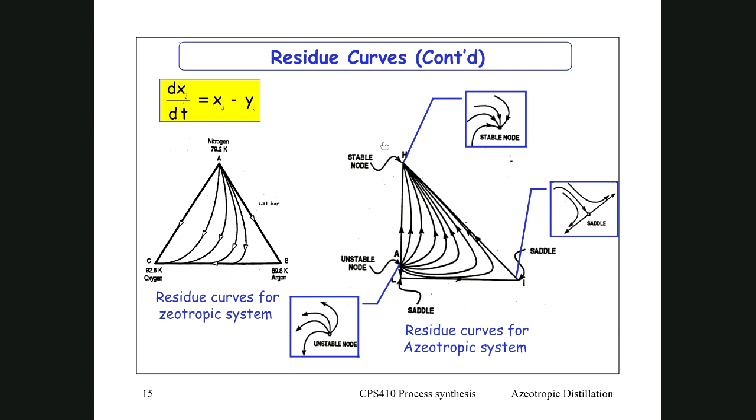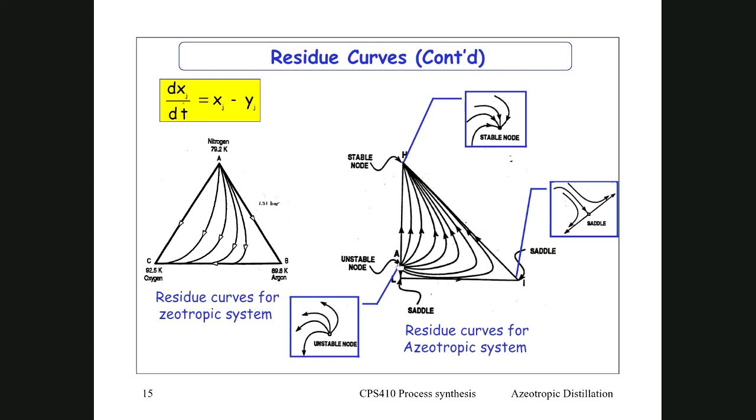I don't give you a ternary diagram at all. All I say is we've got a ternary system. H is the least volatile. L is the most volatile of the pure species. I is in between. But I tell you, H and L form an azeotrope at 90% L, and that azeotrope has got a boiling point of, let's call it, 75. L has got a boiling point of 80. H has got a boiling point of 100.